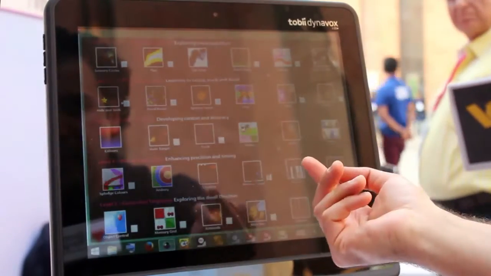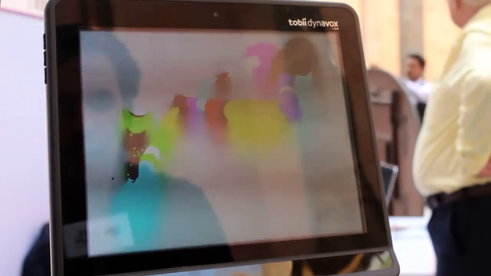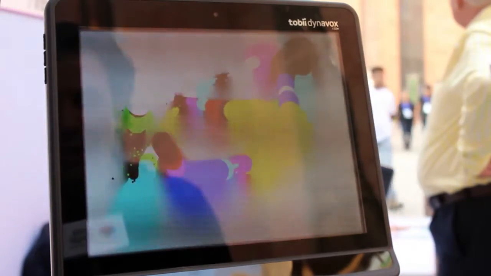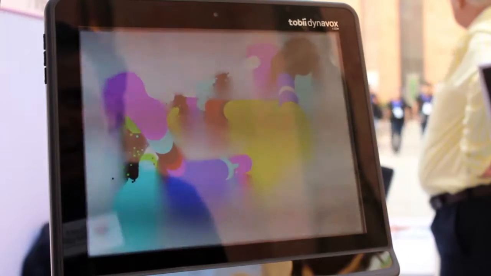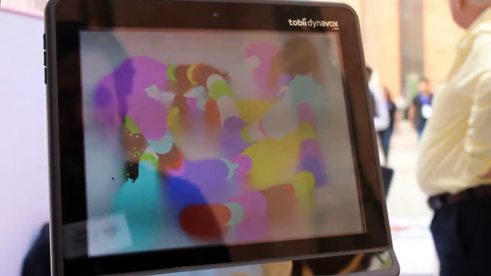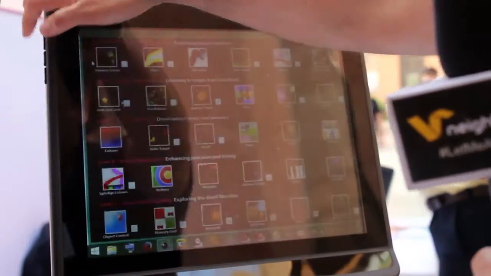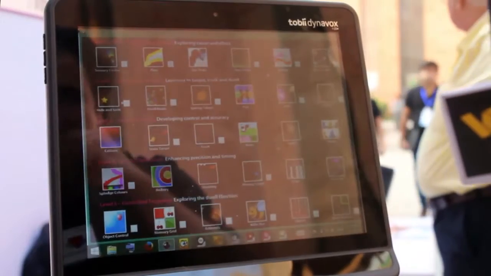I'm going to show you a couple of these games that I mentioned that are made for teaching eye movement or teaching eye pointing. So when I look around the areas of the screen, I paint. So this is sometimes the absolutely first interaction a child might have had with a screen or with a computer. So when they look at the different part of the screen, a color appears. So it's about cause and effect. It's about teaching them that they can manipulate a screen. They can make things happen on a screen.